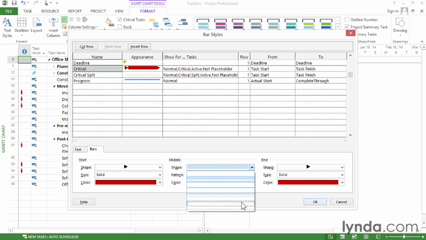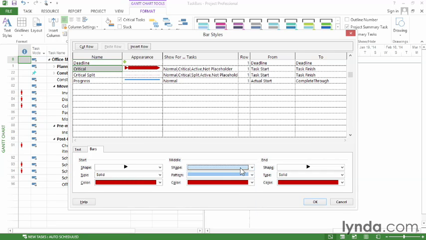The narrow bars are great for things like progress. And you can see that up in the table here. The progress bar has a narrow bar, and it's up at the top. One thing to keep in mind, if you're going to use narrow bars, you want those to be near the bottom of this list in the table, because Project applies these taskbars from the top of the table to the bottom. And that means you have a full width bar that's at the top. You can see the entire bar, and then you can see the narrower bars overlaid on top of the full width bars. If you go the other way around, then the narrower bars will be hidden behind the full width. So in this case, we're going to keep the full width bar.